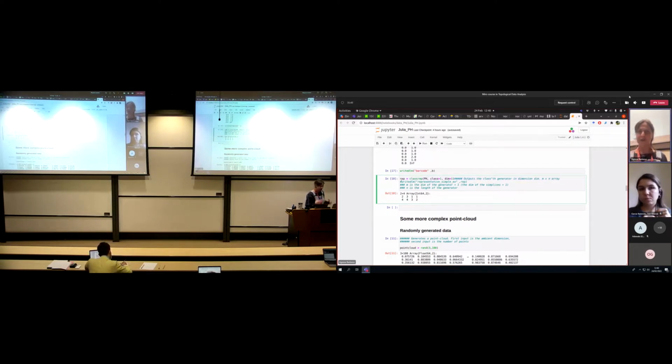And I should say the index is the position of the homology class in the corresponding barcode, okay? And here it is, okay?